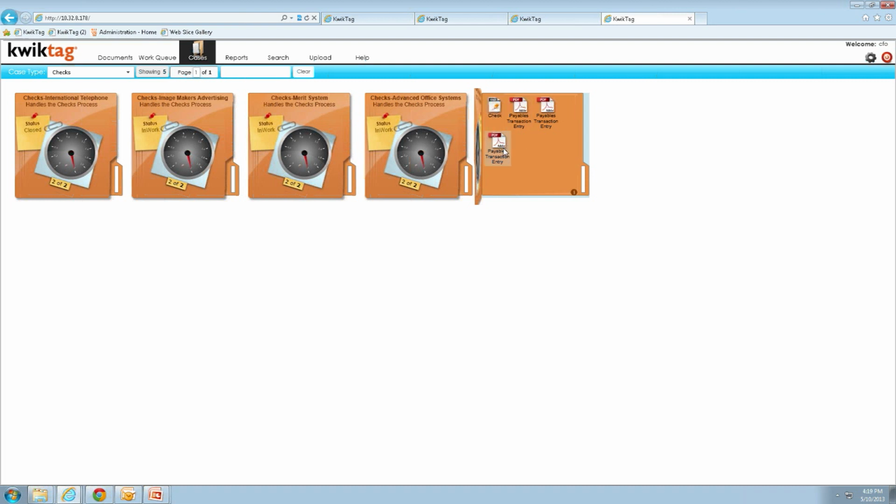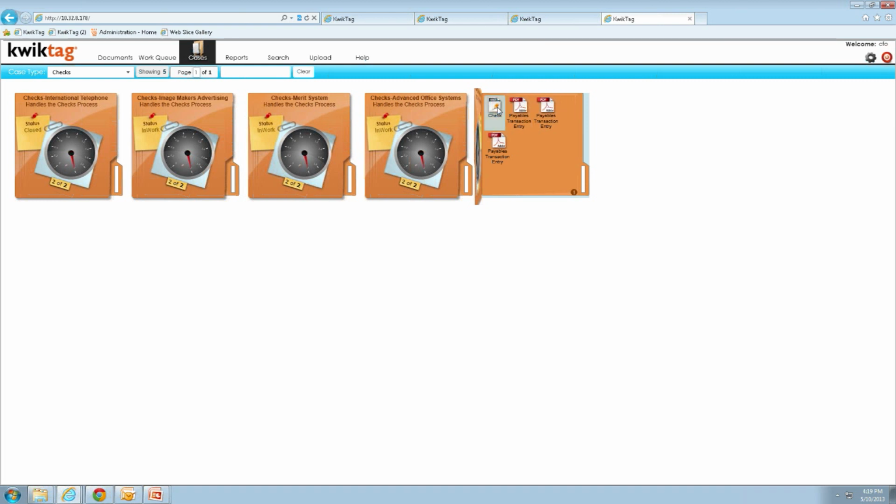So in other words, like when a purchase order comes in, it starts the process of ordering the product, and when the product comes in, an invoice comes in, and then it has to go up the ranks for approval, and then the check is cut to pay that invoice. Well, all those documents that are associated with each other are seen right here in case management.